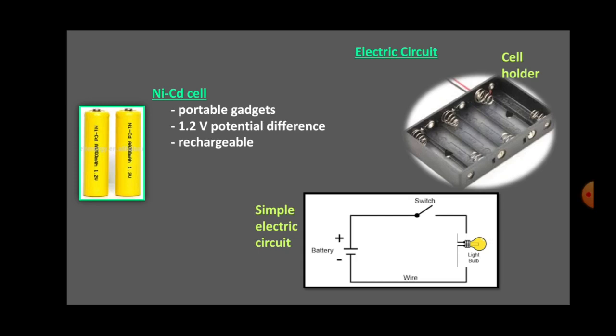Now if you want to stop the fan from moving, what do you do? You switch off, right? You again bring the switch to the earlier position, right? So what happens? The key is removed, the circuit is broken, the circuit is open, and thus immediately the flow of electric current is stopped, due to which the fan also stops.